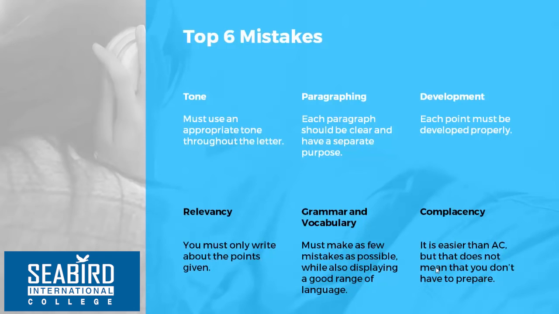So even the best students might make 2 or 3 of these mistakes, these 6 mistakes. And if you make 2 or 3 of them, you're going to get a lower mark. And it's really easy to fix these mistakes. I think this is probably the easiest part of the whole exam. It's easier than speaking, it's easier than writing task 2, it's easier than listening, because these mistakes are so easy to fix, and you can fix them in just a matter of hours.